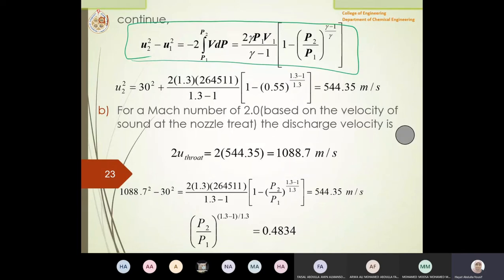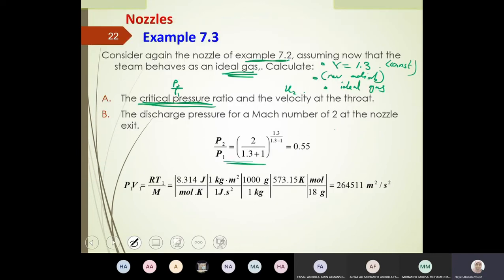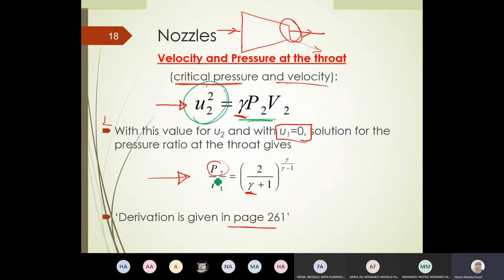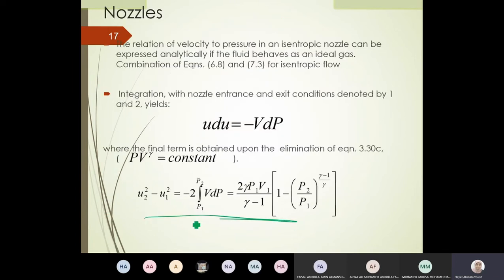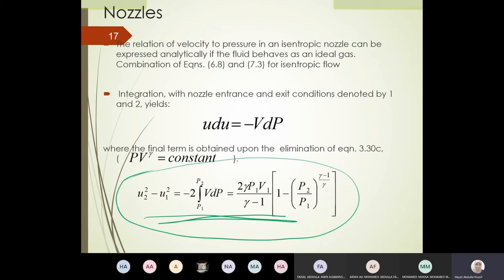Why is this? Because in the question, I do have the initial pressure. I do have the pressure ratio that I found based on the critical location. The specific volume at inlet 1, I do have it, so I can substitute. The problem with this equation here is that you need the specific volume at the outlet, which you don't have. So that's why I cannot substitute in this, but I can substitute into there. Right? This equation is applicable whether it's at the throat or at a location that's not at the throat. So that's why you can just substitute in that equation directly.